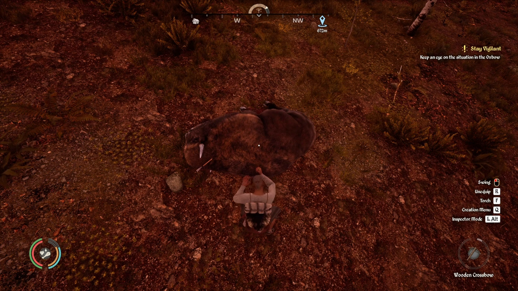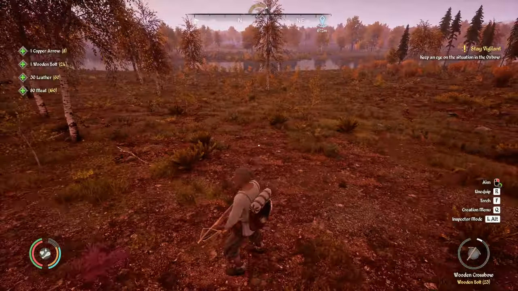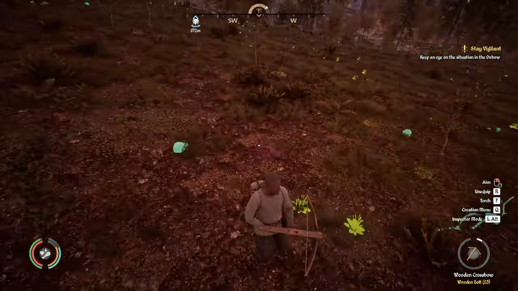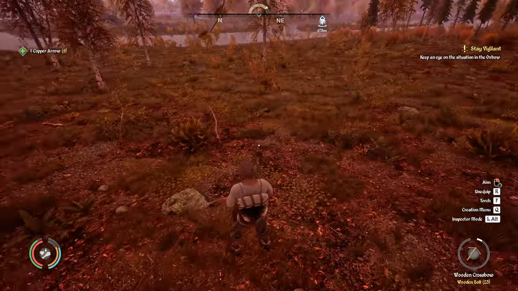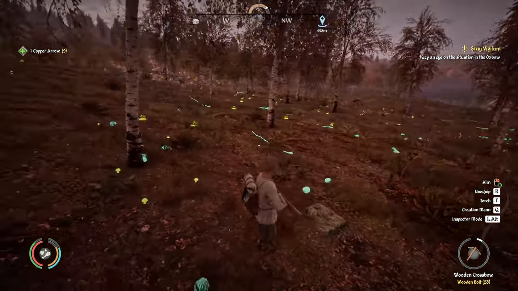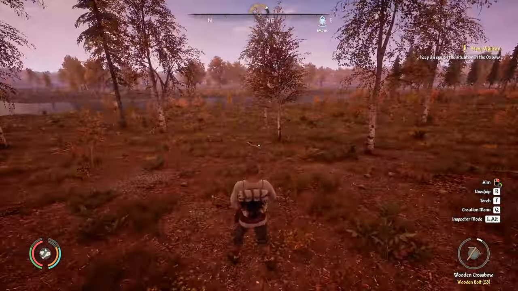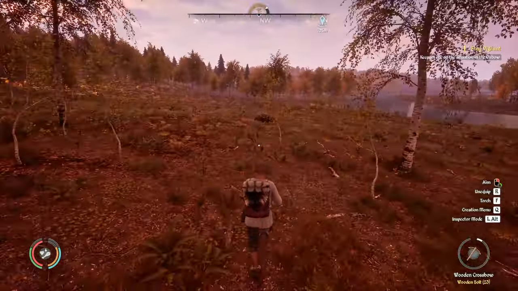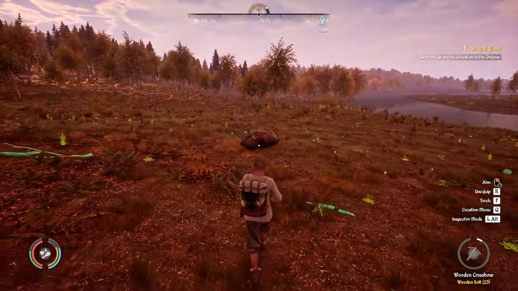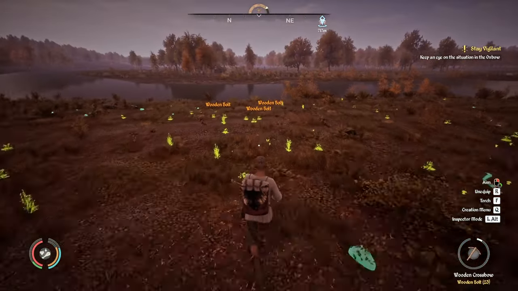We got some meat. We got some leather. How much should we get again? Look at that. 30 leather, 80 meat. Man, so much stuff. All right, let's see. Let's look for arrows and bolts. Is there anybody else down here? I guess I better keep an eye out for a fourth one. Wonder if we can get those deer, too. There's a wooden bolt, wooden bolt, wooden bolt.